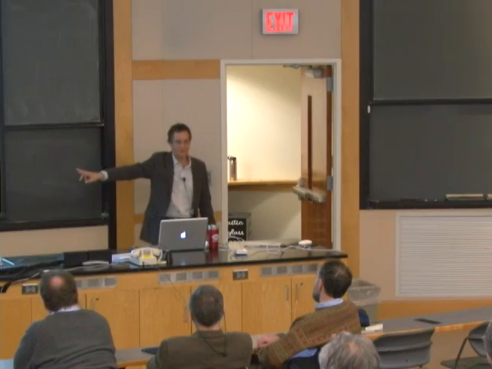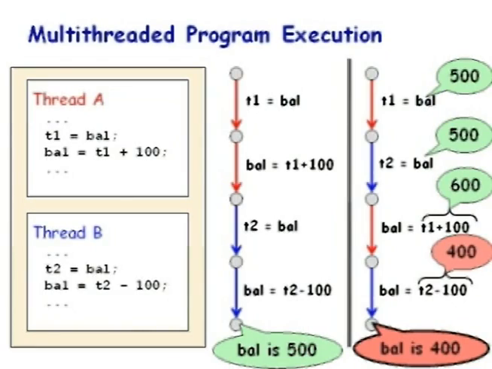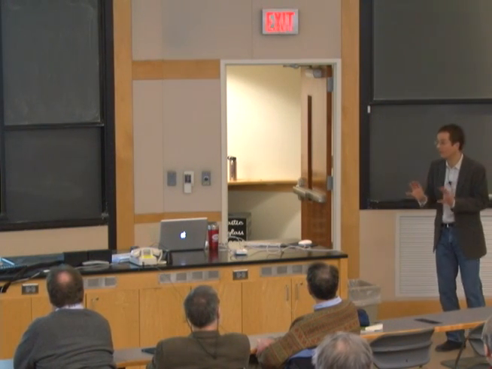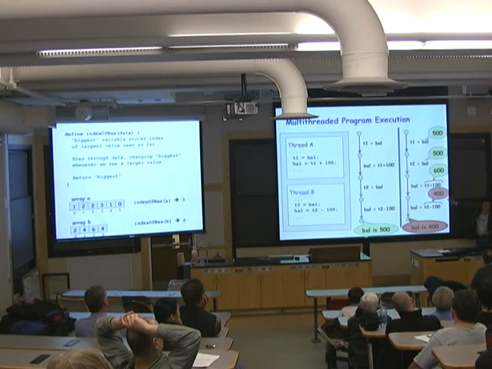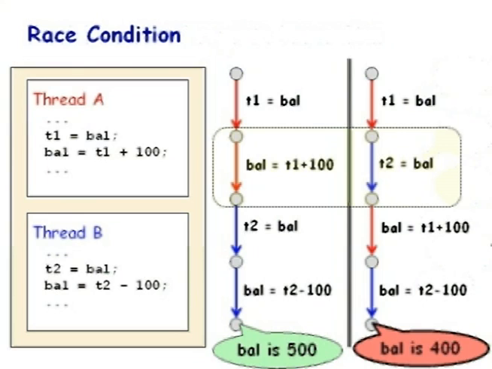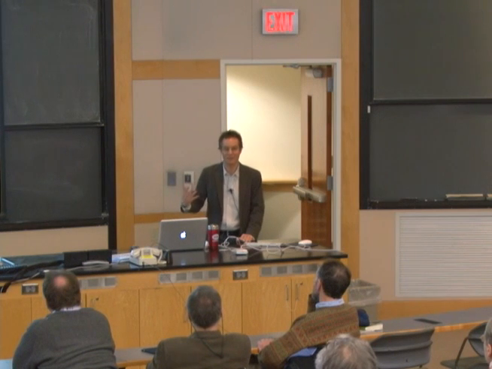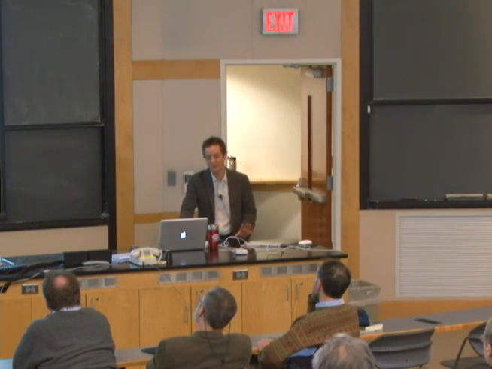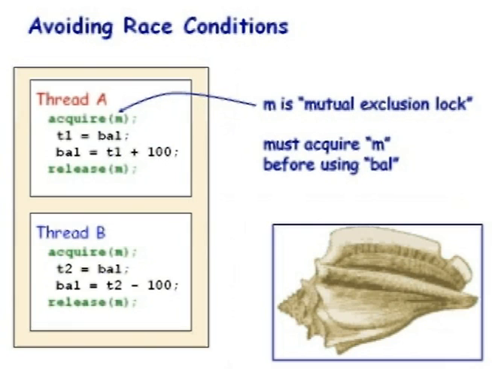This means when you're running a program on a multi-core chip, you can't predict what the outcome is going to be. That's not a good property for a bank. This is called a race condition — after the red thread takes one step, depending on which thread goes next, you get a different final answer. There's a non-deterministic quality; you're not going to be able to predict what happens. We're going to use a programming language feature to avoid these race conditions. Let me describe it by analogy to Lord of the Flies. The boys on the island had meetings and to maintain civility, they had a rule: a conch shell. You were only allowed to speak when you held the shell, and if someone else held it, you had to patiently wait for them to release it.